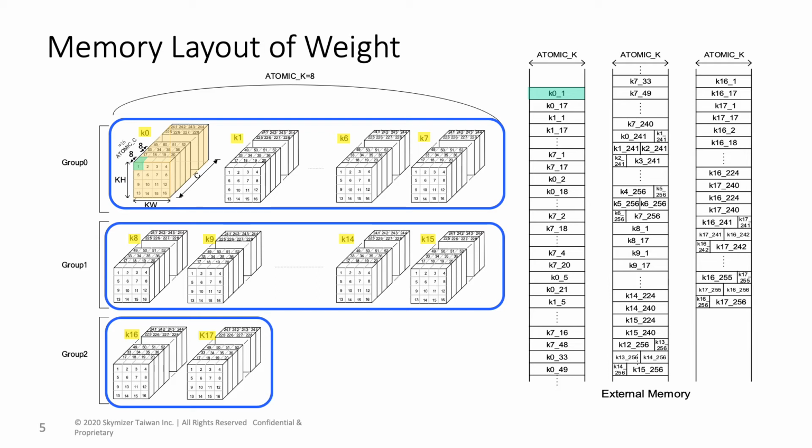An important difference between feature data and weight memory layout is that there are no bubbles in weight memory. If the channel size of the weight cube is not a multiple of atomic k, weight elements are stuffed adjacent to its neighbor, regardless of whether the space fits the specific atomic cube. This is why you may see an atomic cube placed in more than one single memory entry, or a memory entry containing weight elements from multiple atomic cubes.